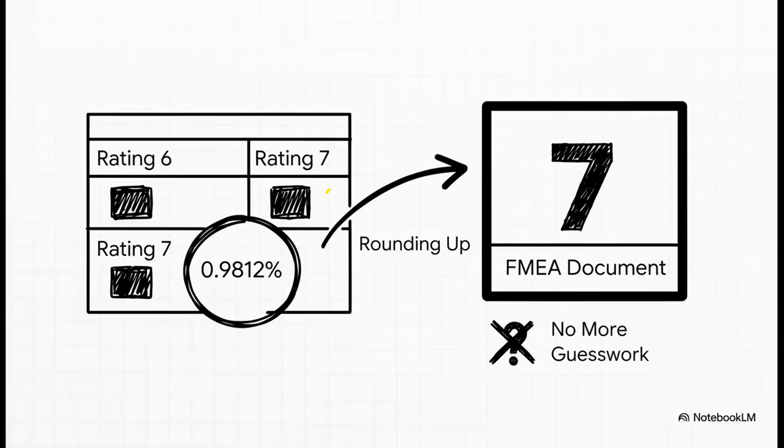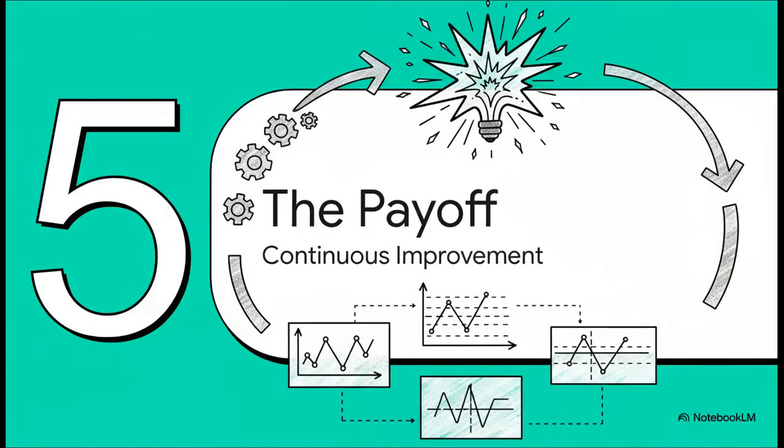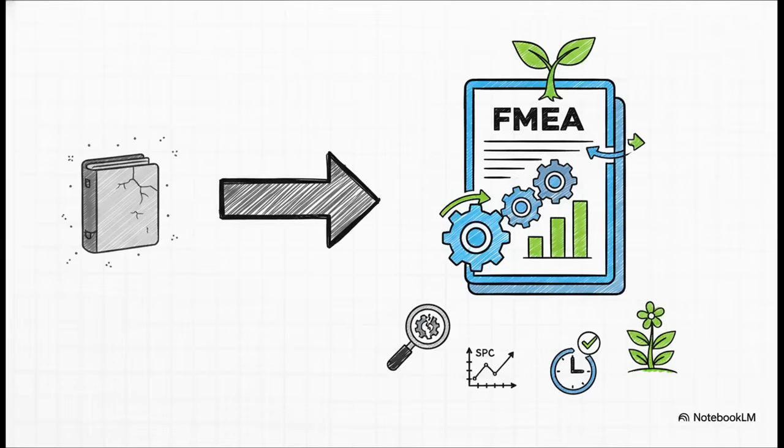No more guesswork. So when you put all of this together, you've got the continuous feedback from your operators and the data-driven validation from your SPC charts. I mean, the payoff is just enormous. It totally transforms how your entire quality system works. That FMEA is no longer a static file in a dusty binder. It becomes proactive. It catches failures the moment they appear. It's data-driven, with risk ratings that reflect reality. It's incredibly efficient because it's just part of the daily workflow now. And finally, it becomes what it was always supposed to be, a true living document.